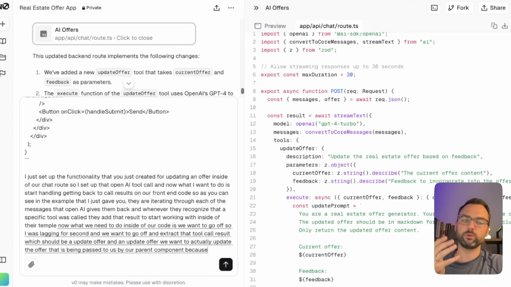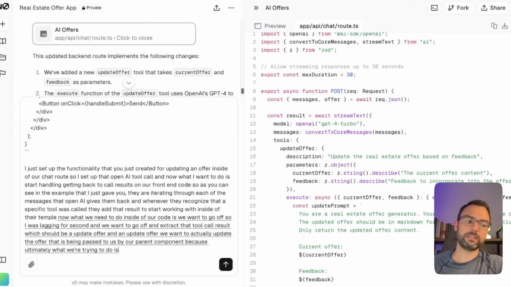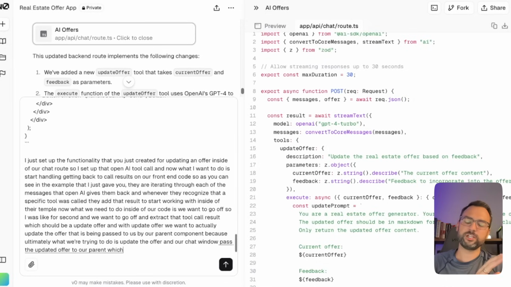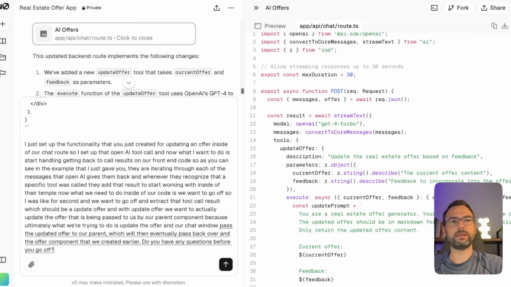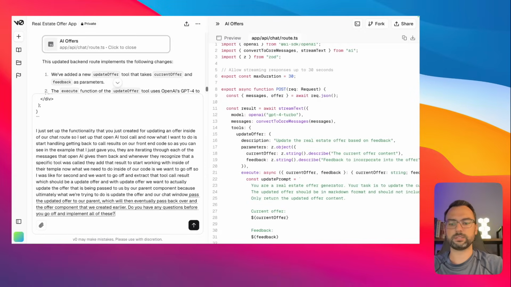Because ultimately what we're trying to do is update the offer in our chat window, pass the updated offer to our parent, which will then eventually be passed back over in the offer component that we created earlier. Do you have any questions before you go off and implement all of these changes?